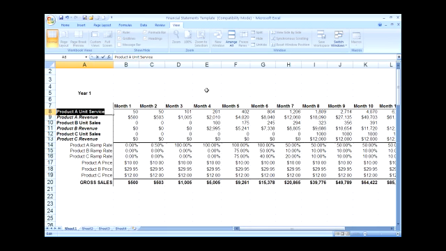So if I'm a service company, let's say I'm a consulting company, we typically bill by the hour. So I might say Tom's billable hours, right? Tom's billable hours for month 1 would be 50. So if I have a service business, that might be the way that we actually bill.